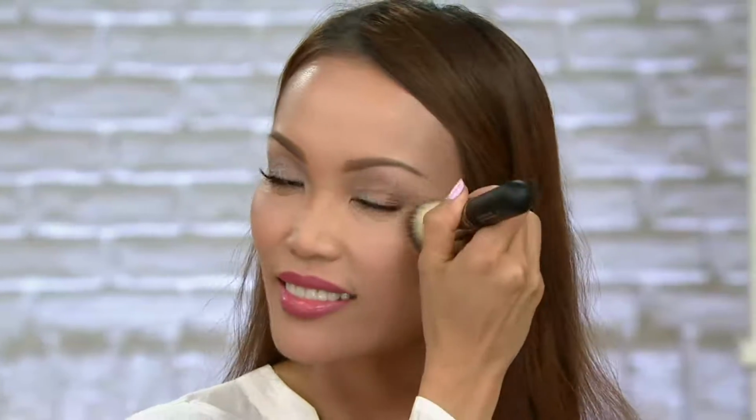This completely neutralizes, it color corrects, and you don't even have to think about it, because this brush was custom designed to literally airbrush it onto your skin. You don't even have to know what you're doing. If you've never worn makeup in your life and you don't know where to start, this is the easiest foundation. You've called it 30 seconds to flawless.